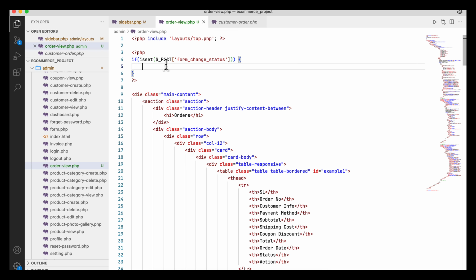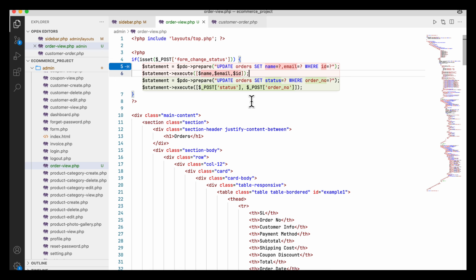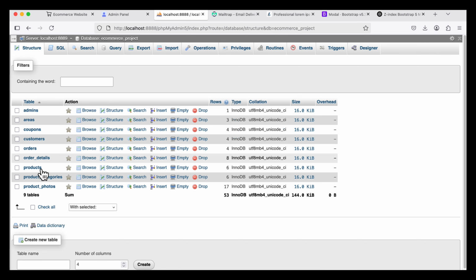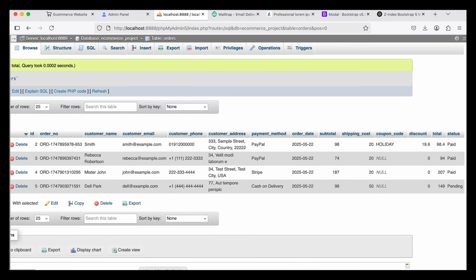So here PHP update, and I will change orders. So in the order, the status will be where it will be changed. That is, if you go to the table, you will see that the status is in the orders table, where the status is in the last.